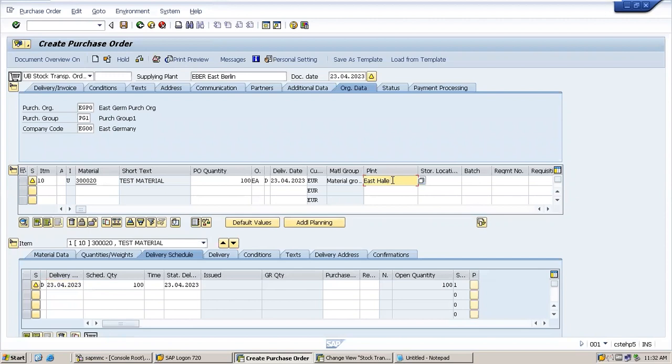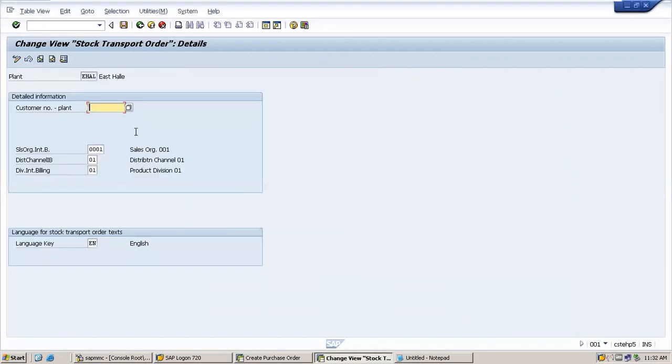Now, for this plant, we need to create one customer master which represents the receiving location, that means plant EHAL. And that customer master we need to assign here. Got it? So before assigning, the customer master needs to be maintained or created.